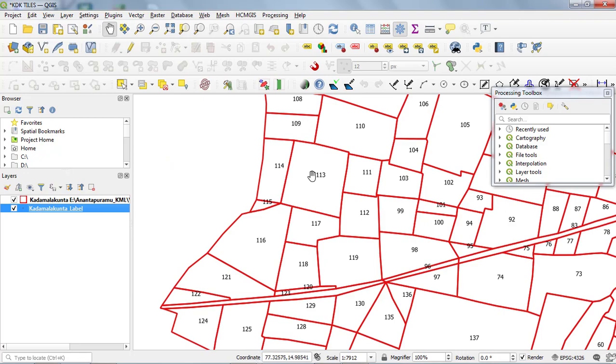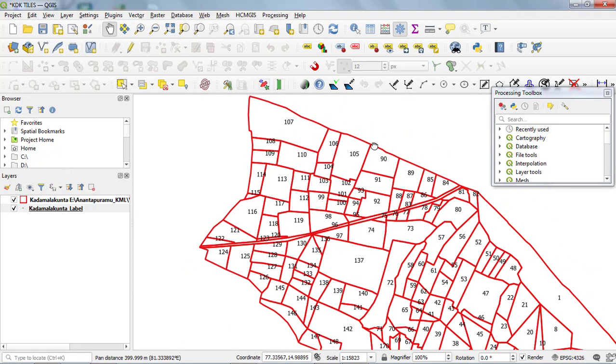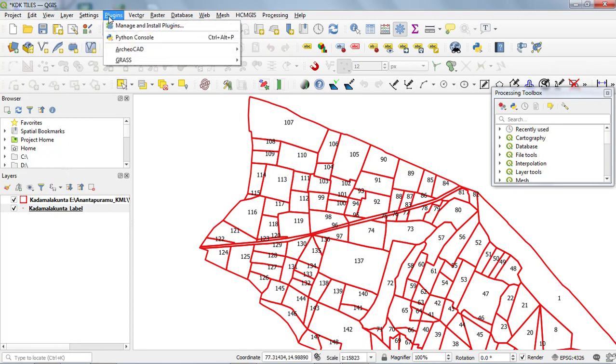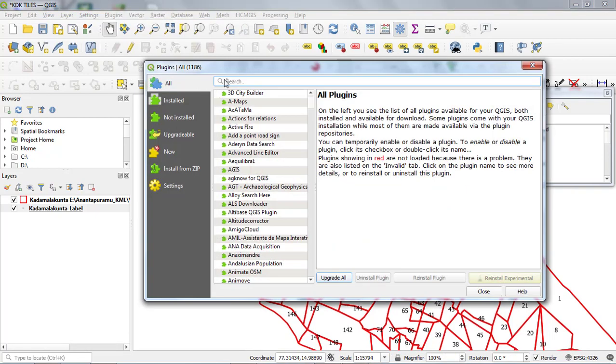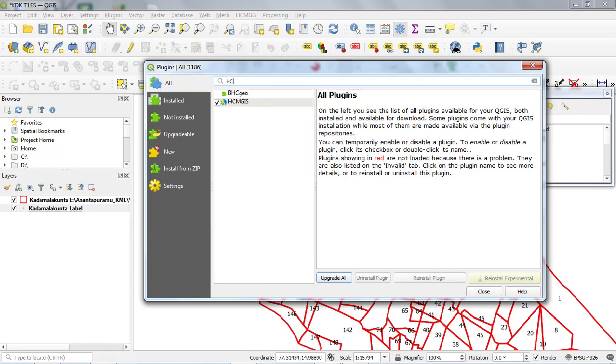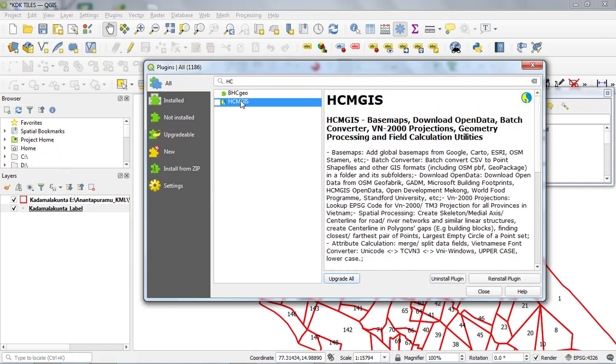After doing all this work, you need to add the Google Earth layer. There are two ways for adding the Google satellite image. First of all, go to the plugins, click on manage and install plugins, and after that search for HCMGIS.